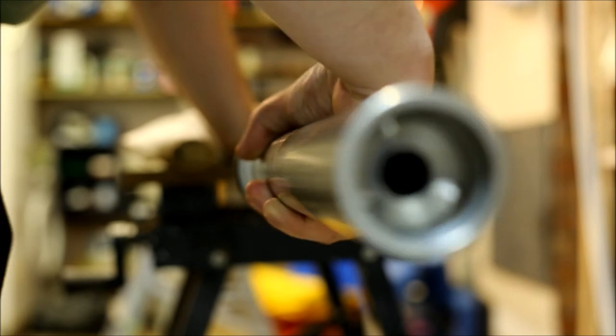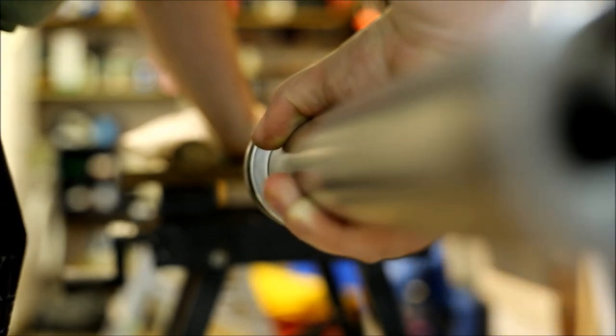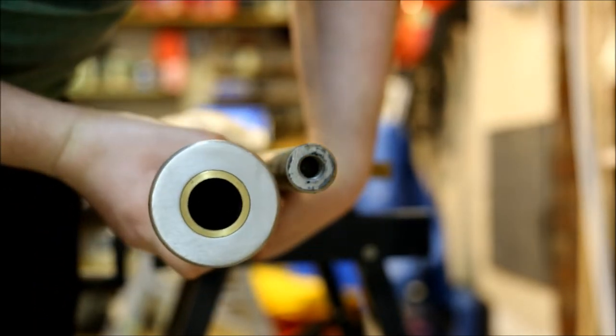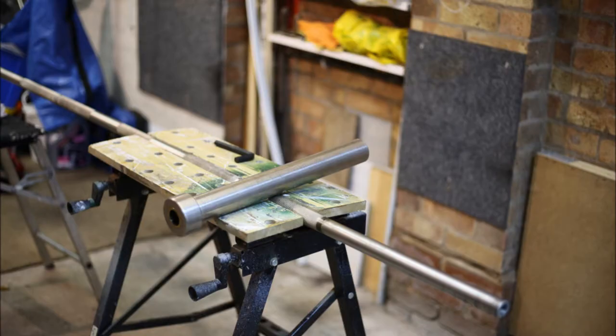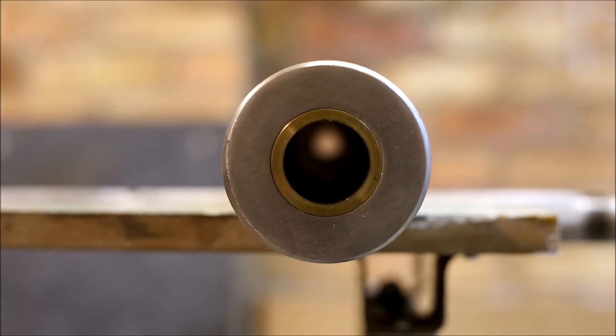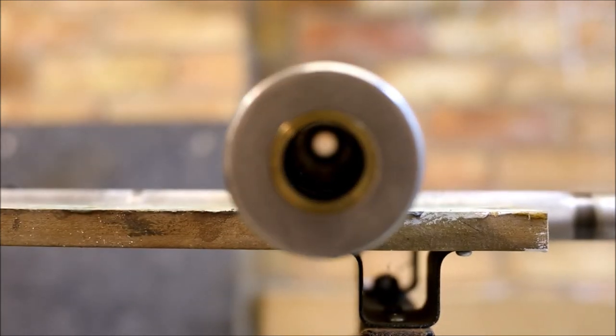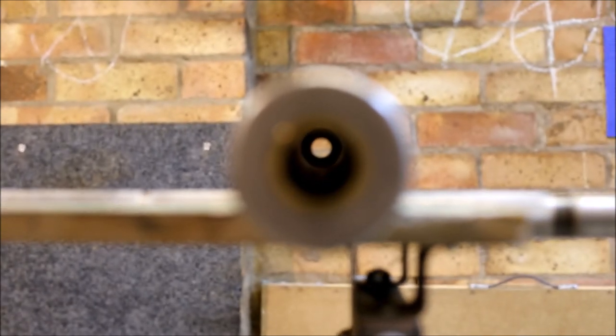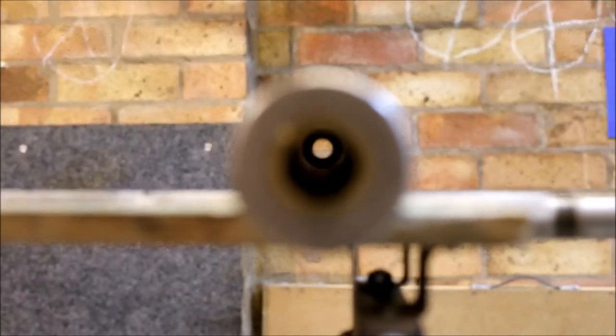Now it actually surprised me a little bit to see right here that this is not a very complicated bearing at all. It's what's called a brass bushing bearing, and that's where there's a simple brass ring which is slightly larger than the shaft that it goes around. Then with a little application of grease, the brass ring just slips on around it. It's just a simple two-piece mechanism. But when it's simple, there's less to break, so I'm not going to be complaining about that personally.